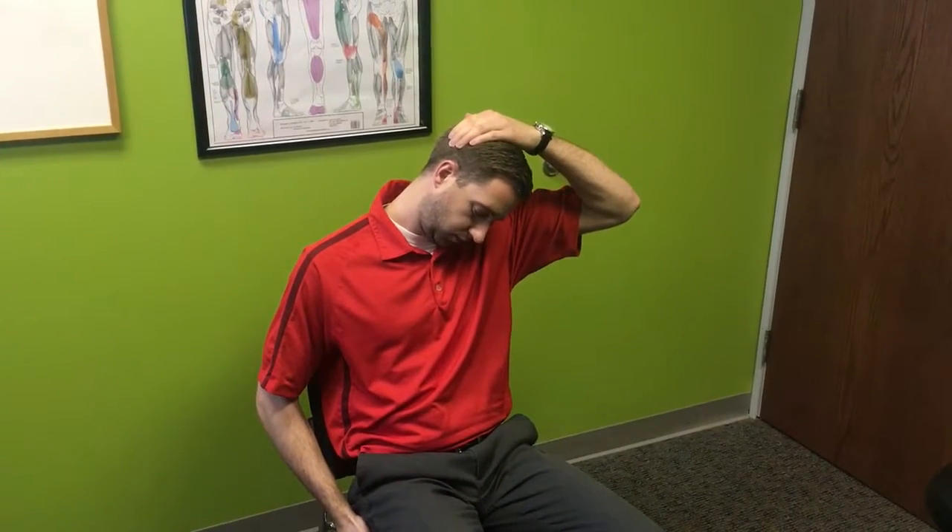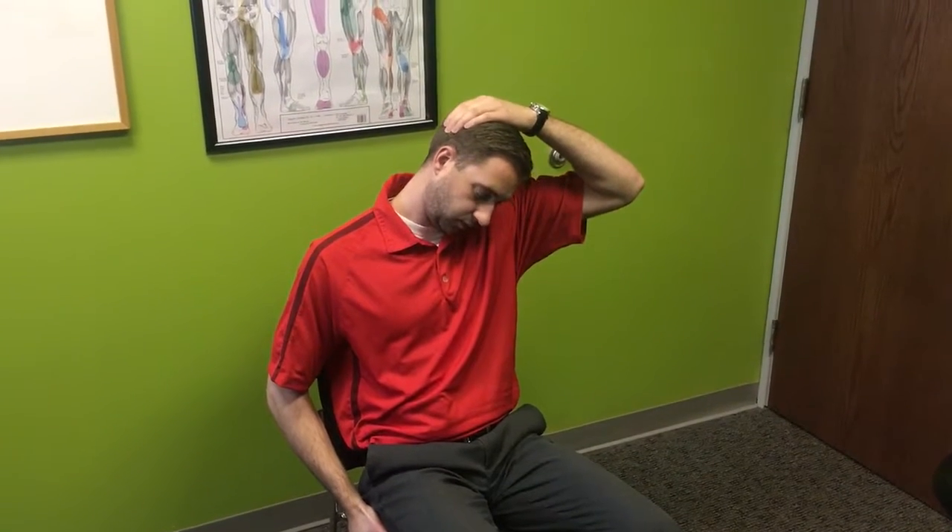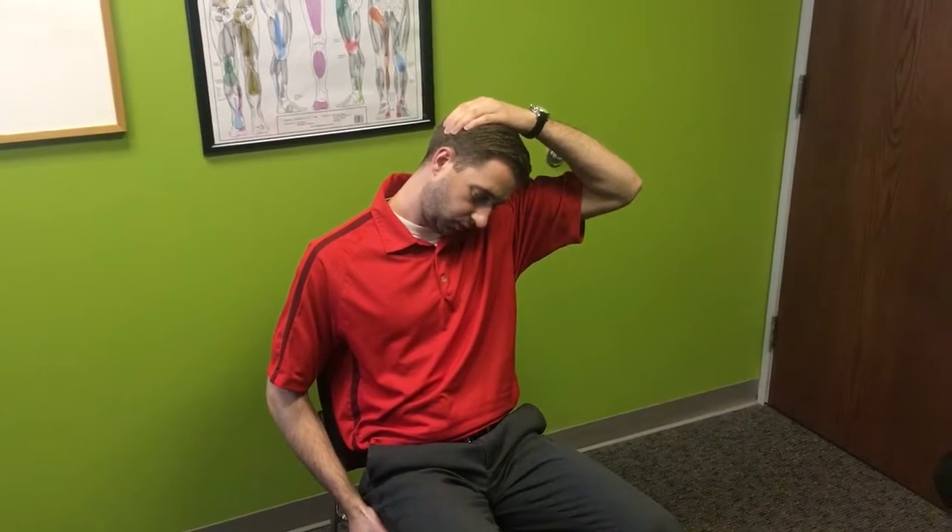He's sitting down, he's pulling down so the trap is being pulled. There's a lot of stretch there on the side of the neck and he's going right to the side there. You can feel the tension in the side of the neck where the stretching is happening. Then he goes again and he's bringing it now to the side — the other one was kind of in the front plane and now the back.